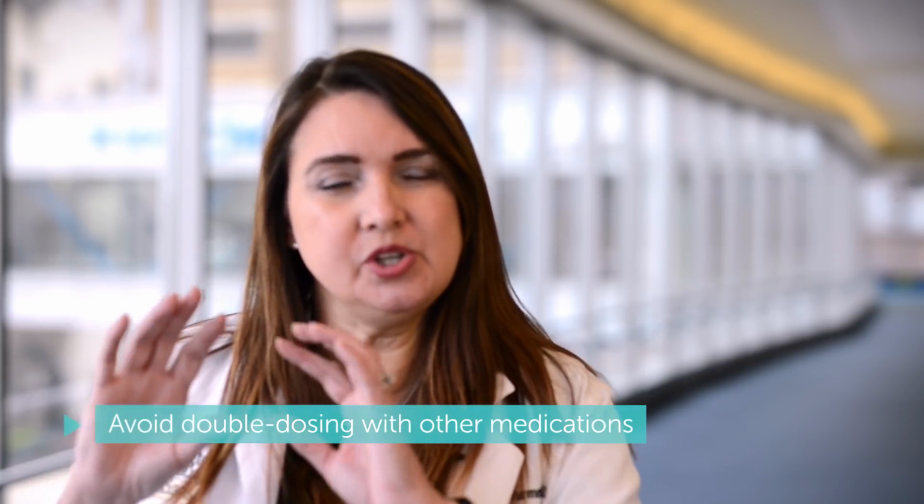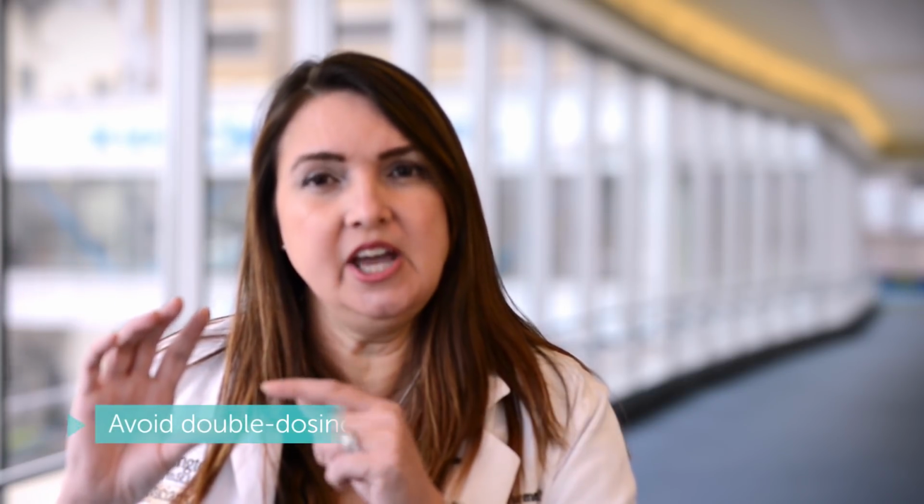Sometimes a combination of other drugs, and unfortunately we've seen this, where you're giving Tylenol for fevers, and you're probably giving it just like the bottle says, every 4 to 6 hours. But then they also have a cold, and you buy some NyQuil, Benadryl, and some of those medications you have to read carefully also have Tylenol. So you're giving Tylenol for the fever, and you're giving a medication that also has Tylenol in it that you weren't aware of. So when you combine the 2 doses of Tylenol, you're giving too much for the weight of your child.